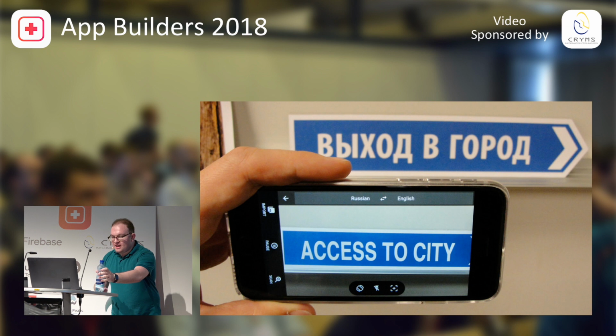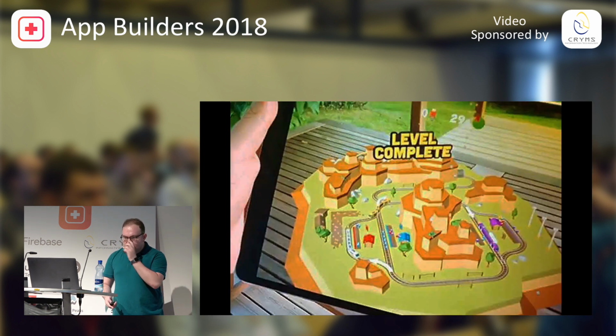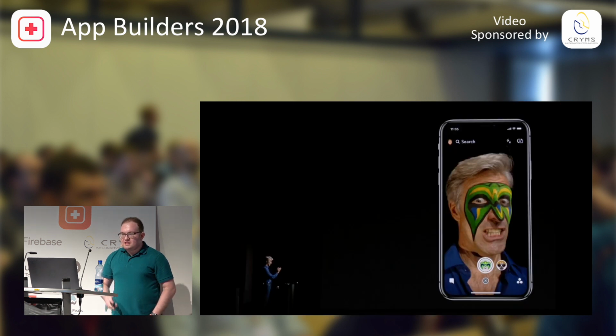For example, ARKit makes it possible to create immersive game experiences. This example is Conduct AR from Copenhagen-based studio Northplay. You can place a 3D train world in your living room and control the trains by tapping on the screen and guiding passengers to their destinations. And at WWDC last year, we saw Snapchat's new face filters, which take advantage of the new face tracking technology built into ARKit. Beyond using augmented reality for Snapchat or games, there are practical uses for it as well.